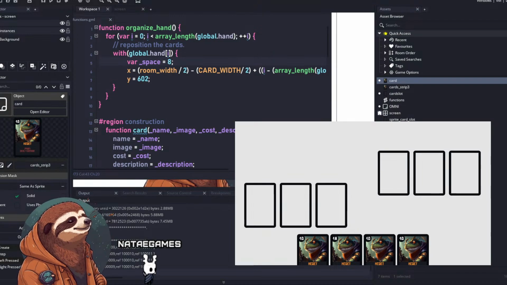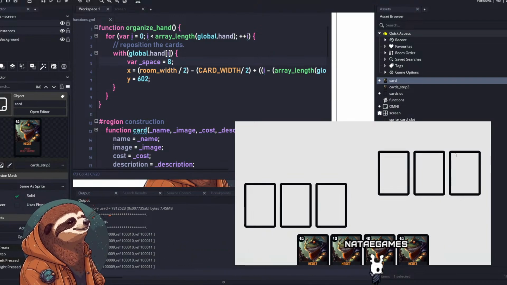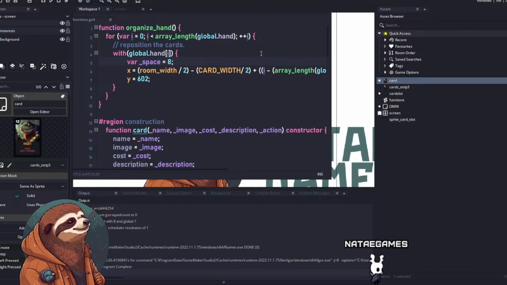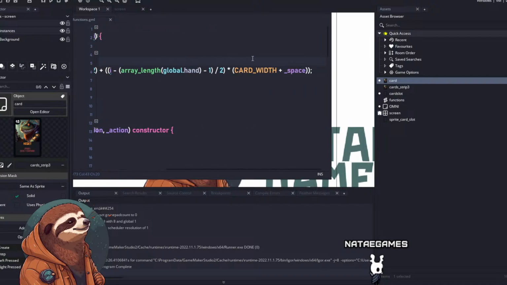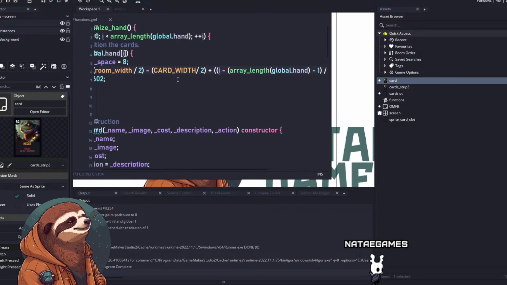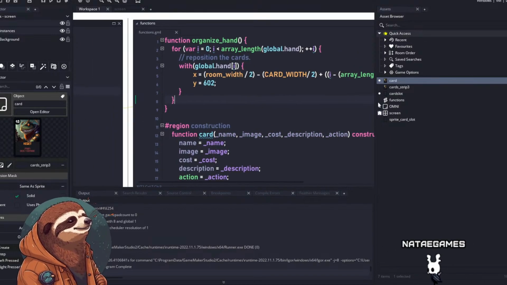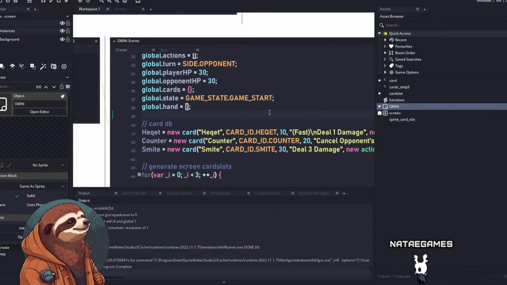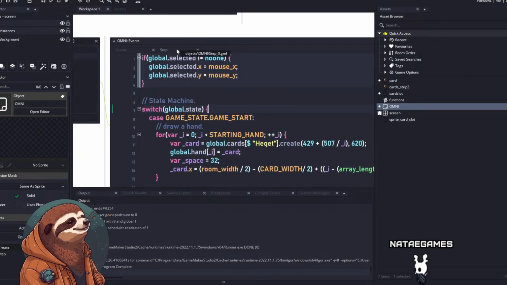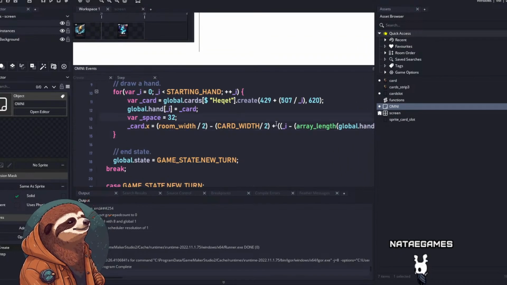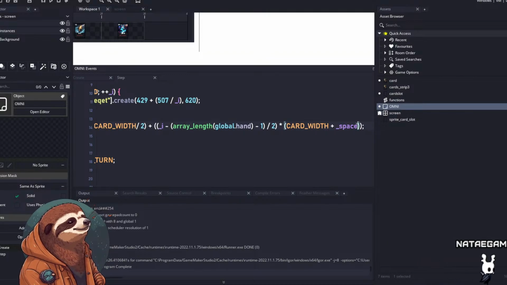But even if the space was 0, it's actually perfectly on each card. That's fine, but it needs to be pushed in a little bit more actually. So instead of times card width like this, I'm just going to do divide by 2 and not even use this at all. Then I'm going to make sure that when I start the game, it does the same thing.